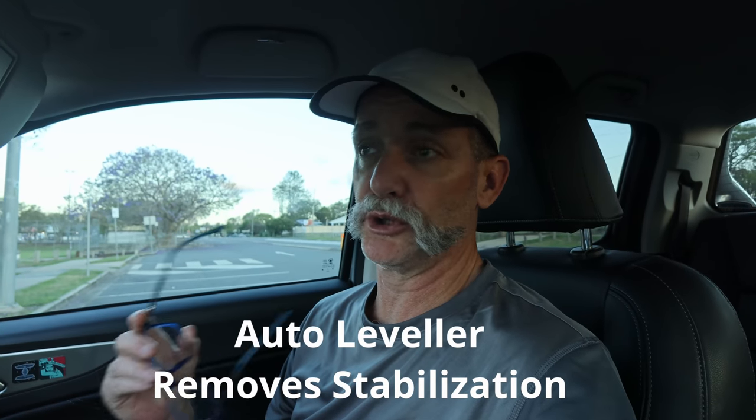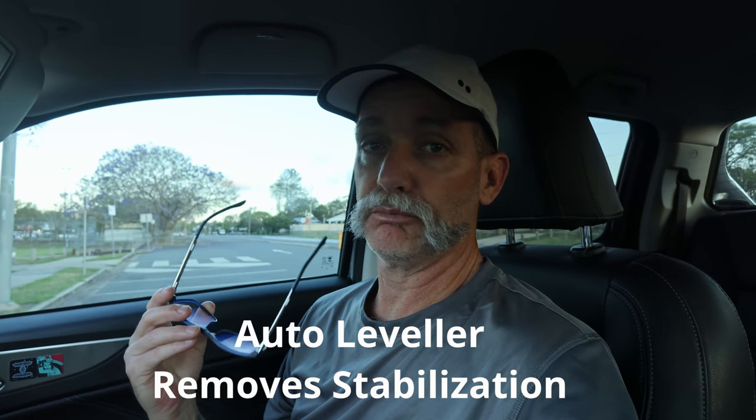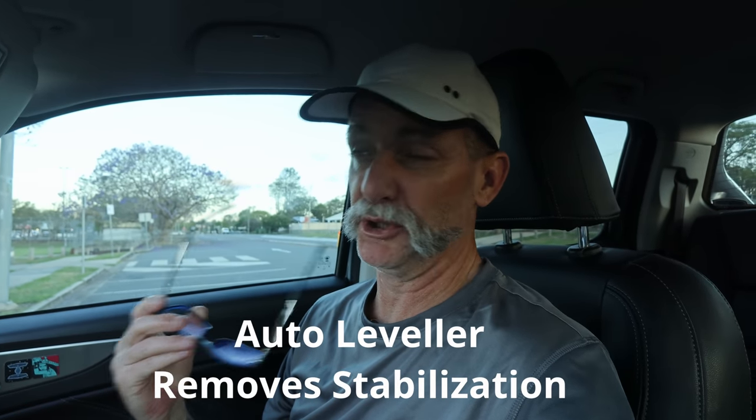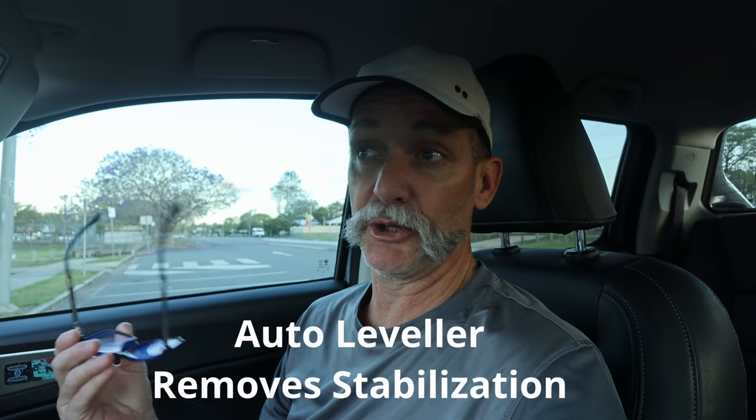Now you can also turn on the auto leveler, which will level out the footage for you if you're not paying attention or you're a bit of a rough run and gun sort of a filmmaker. So you can turn that on, it'll level everything out for you. I tend not to use it, I just use my eye, but most of my footage is shit. So go with your flow there, do what you think is best for you. But you can turn on auto leveler.